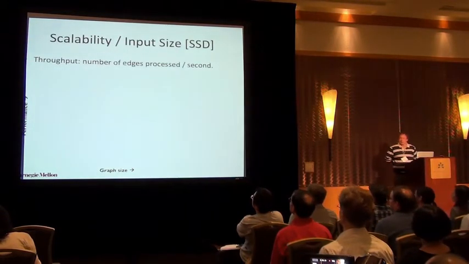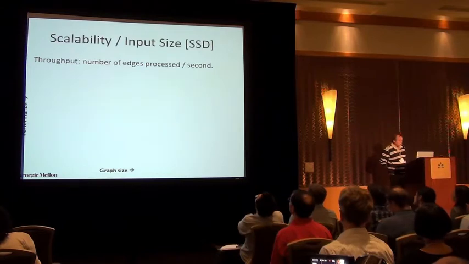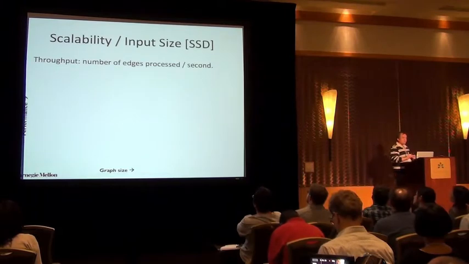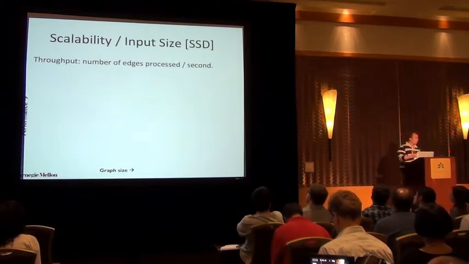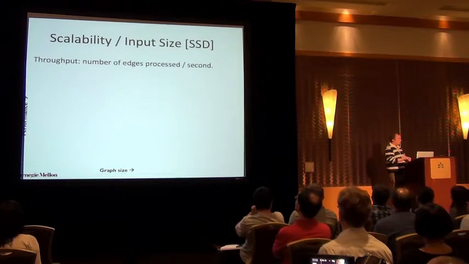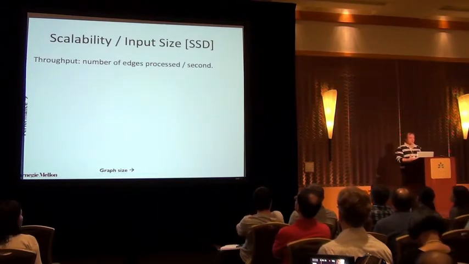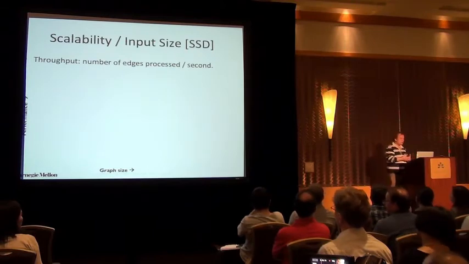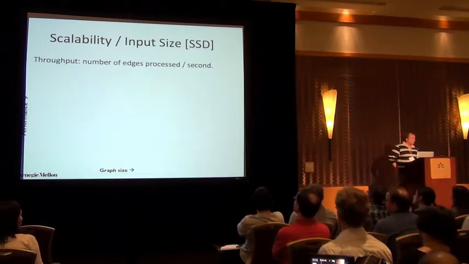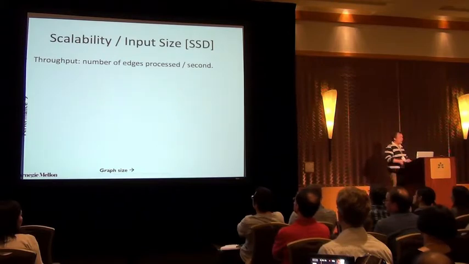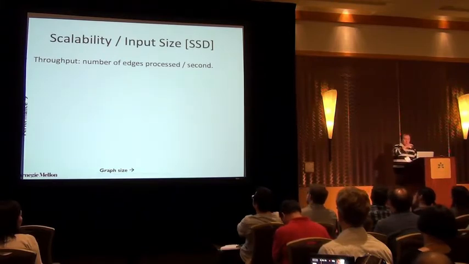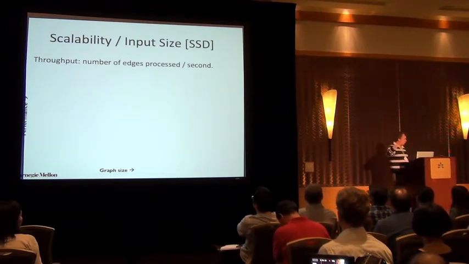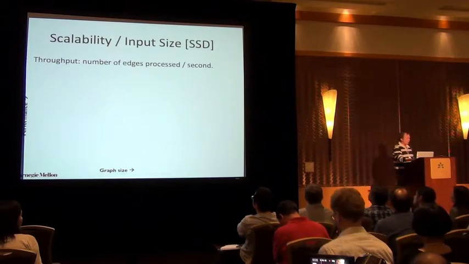So, let's talk about scalability then. What is the most important scalability metric is that, for me, was that if you double the size of the input, the graph, the running time should also roughly double. So, this means it's very... You can easily estimate how long does it take to run a computation. So, I measure performance by throughput, which is the number of edges it can process per second. So, when the graph size increases, this throughput should remain constant to reach our goal.